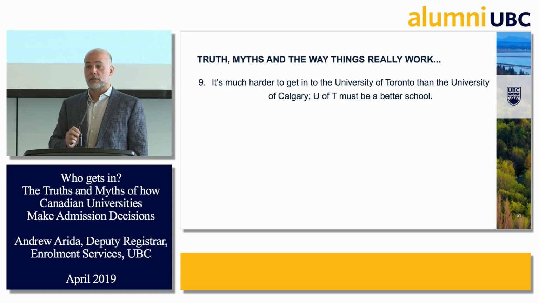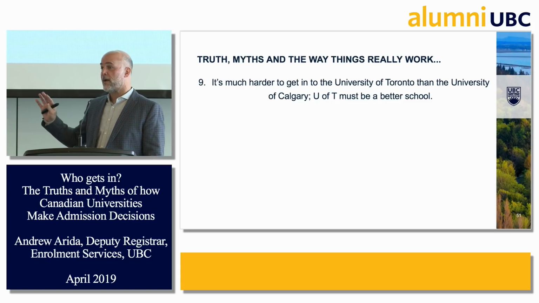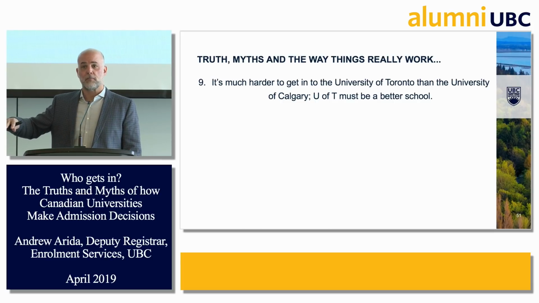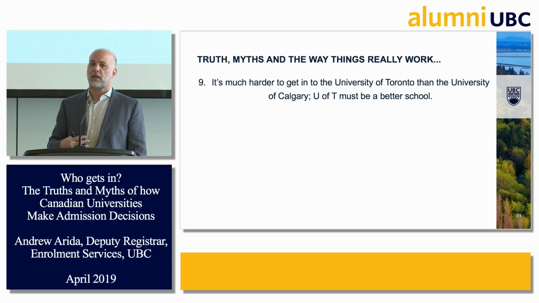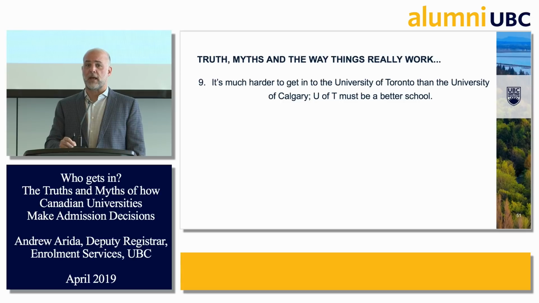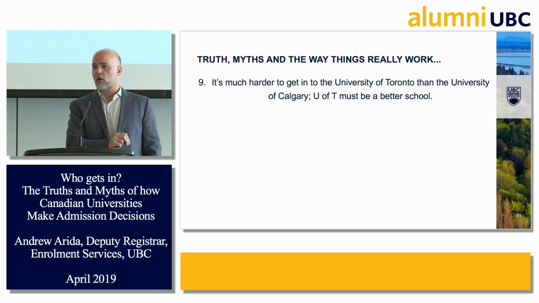Because the truth of the matter is that a big part of how selective the school is depends on how many people are applying. And if you have 2 or 3 million people in your backyard, there's going to be a lot more people applying. So this question always comes up with the Okanagan campus. People are surprised to find out that the admission criteria at the Okanagan, for many programs, is very often lower than in Vancouver. Is it a reflection of quality? Absolutely not. It's a reflection of the fact that there are way more people living in the Lower Mainland than there are living in the Okanagan.